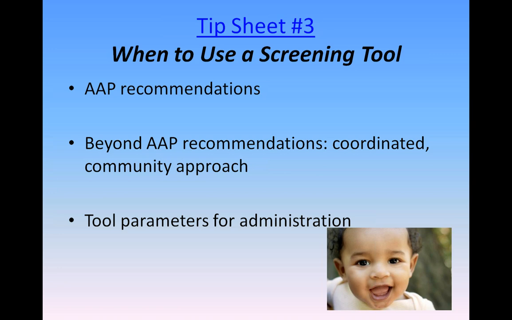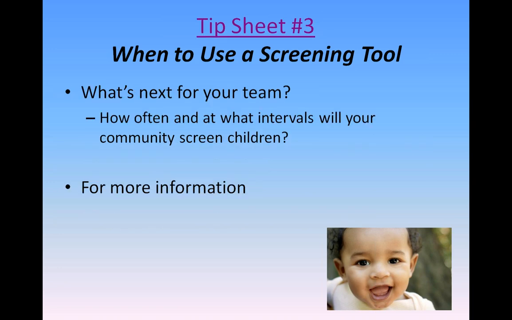Continuing on the first page of tip sheet number 3, really emphasizing the importance of having many doors to promote the early identification of kids with delays, and also the importance of taking into account the parameters of the screening tool that you select. So for instance, the ASQ3 has 21 different age interval questionnaires, each of which are valid for a plus or minus 1 month window of time. So you need to be cognizant of that when you're looking at how to set up your screening process. A tool like the PEDS, it's the same questionnaire that's valid from birth to up to age 8. So just being aware of the parameters of your tool.